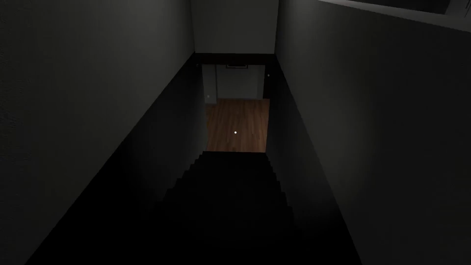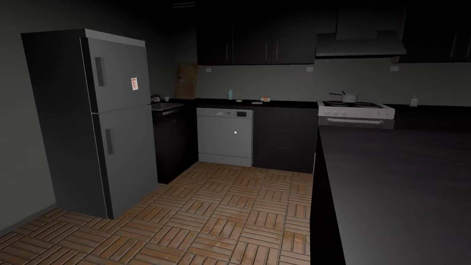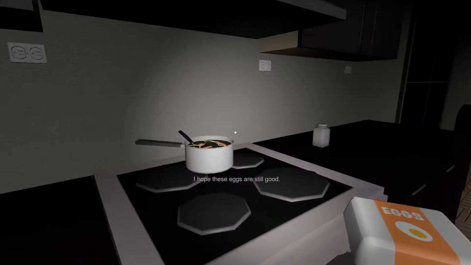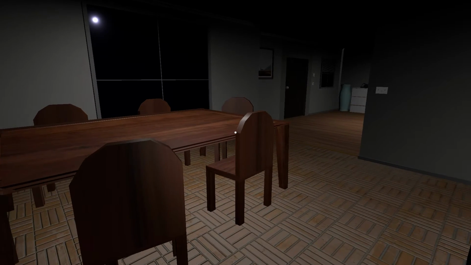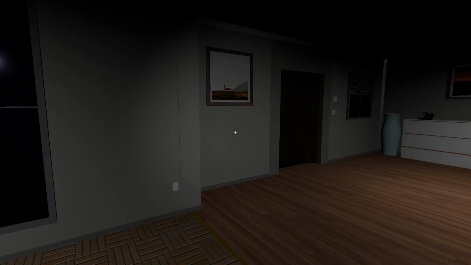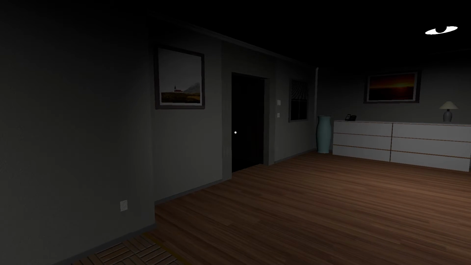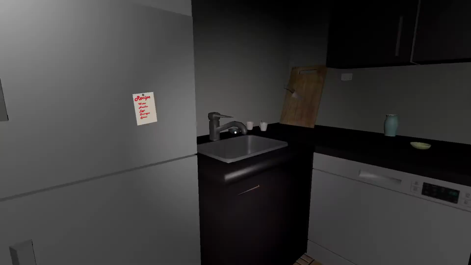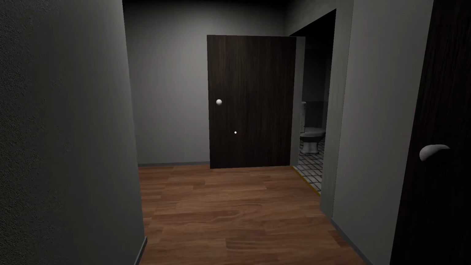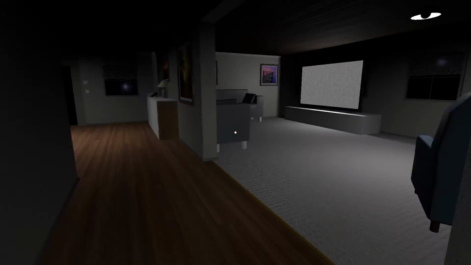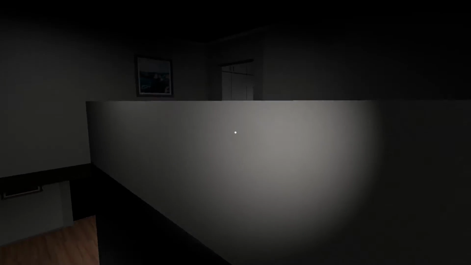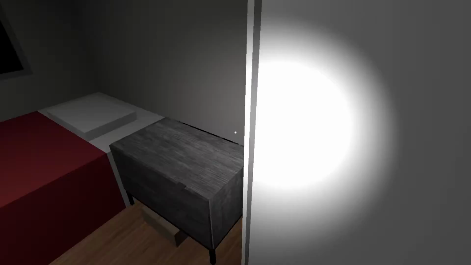Okay, let's check on. Sausage, right? And then. Okay, I really don't like this. I don't like this anymore. Okay, what do we need? We got the noodles, eggs, water, sausage. Where's the spices? Where are the spices? I don't want... it's open. This is open. Can I go in here?